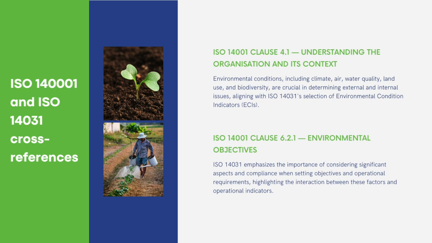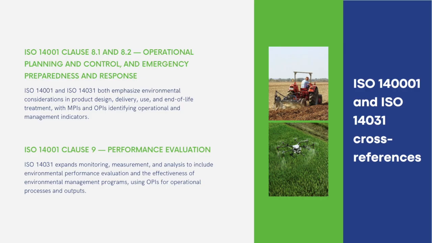There are some cross-references between the two. For example, in ISO 14001 Clause 4.1 and ISO 14001 Clause 6.2.1. Both of these clauses mention ISO 14031. Another example is in ISO 14001 Clause 8.1 and 8.2, as well as ISO 14001 Clause 9. Again, these two clauses mention ISO 14031.